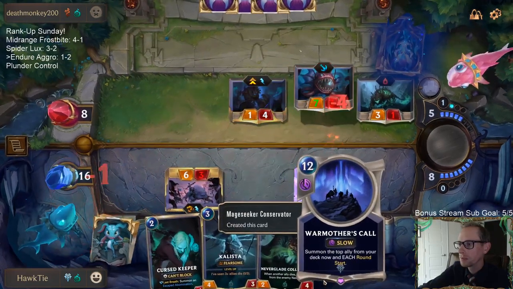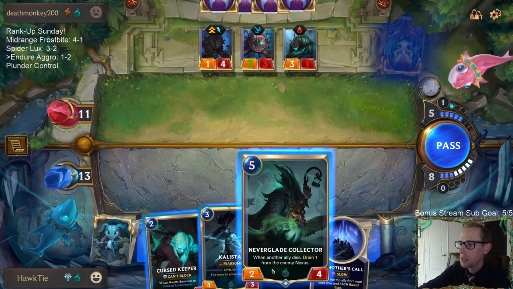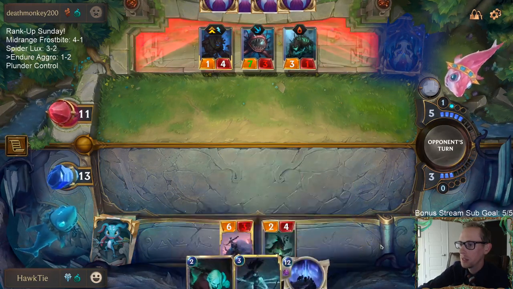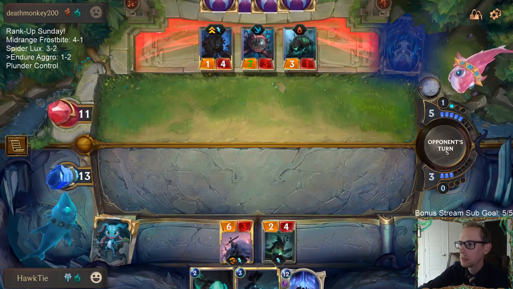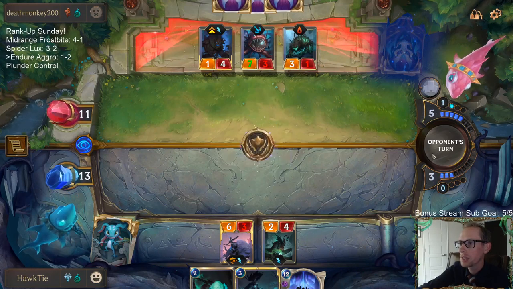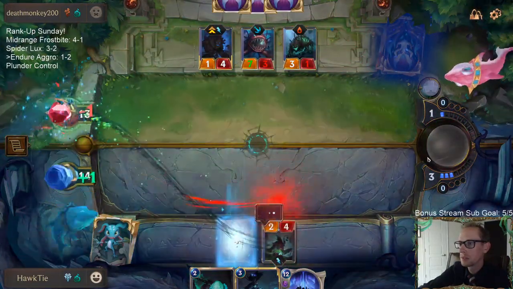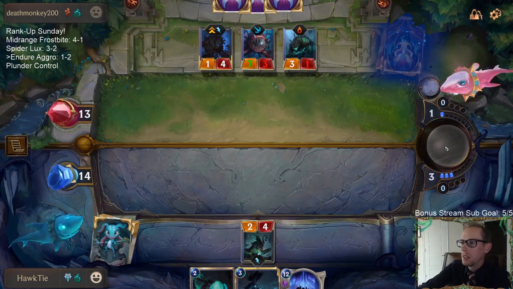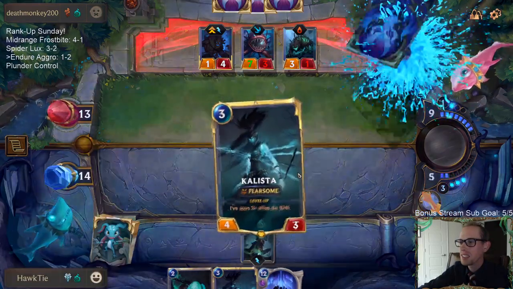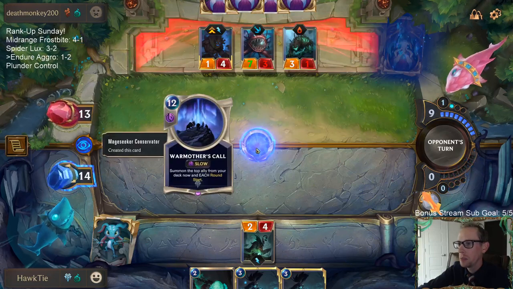War Mother's Call. So if I just play Collector and nothing else, we can War Mother's Call this next turn? If I don't play Kalista? That seems exciting. I'm all for exciting. Let's do it. War Mother's Call, Endure. I was going to say, this is when we finally draw Endure. And so then we don't play because we're playing War Mother's Call.